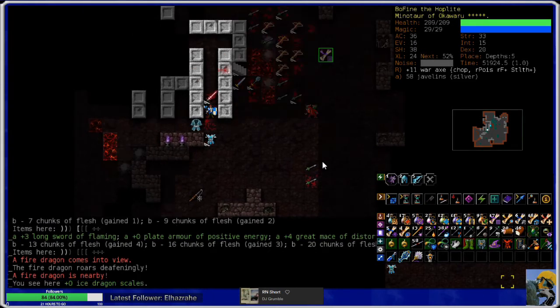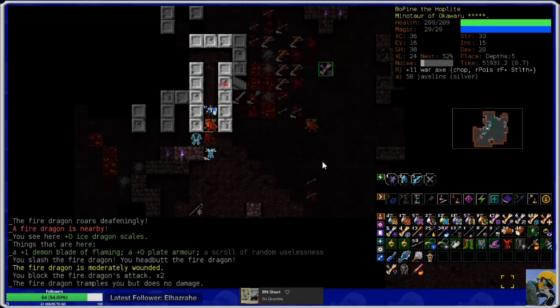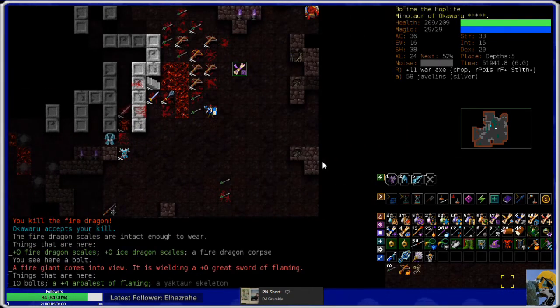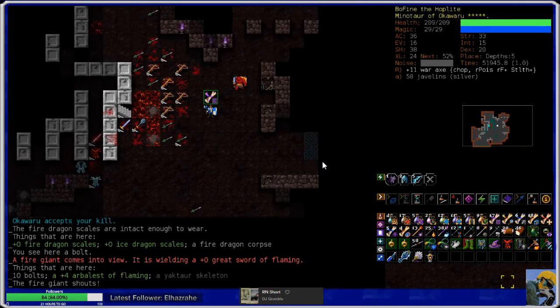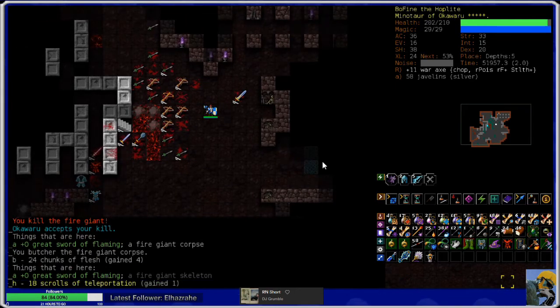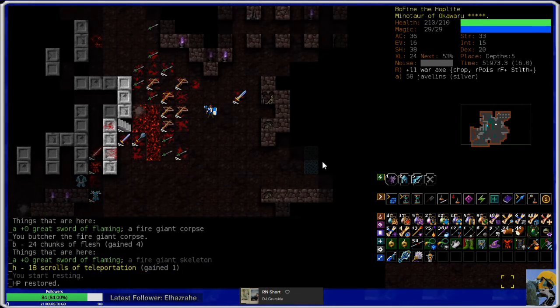Ooh, here's a fire dragon. Maybe he'll drop me fire dragon scales that are +4, so we can go into that trove. Wouldn't that be something? Now, he did drop fire dragon scales, which is quite sexy, but they're +0. So, wah, wah. Still got to get the enchant armor going.